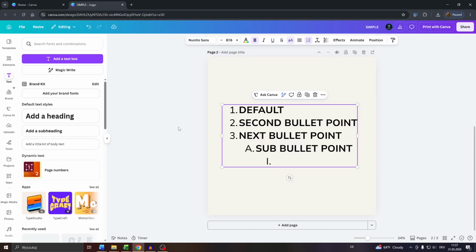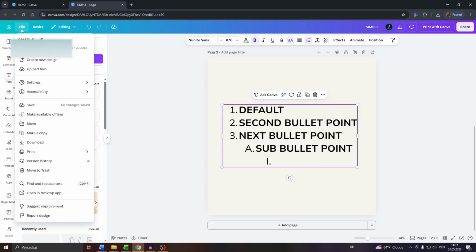Alright, so guys, navigate to your design on Canva. You may open it here in the Canva editor. And from here you will need to click into File in the top left. There you will see this option here, Version History. So guys, what you want to do is click into it. However, as you can see, that feature is not accessible for all account types. I can access it with my account type.